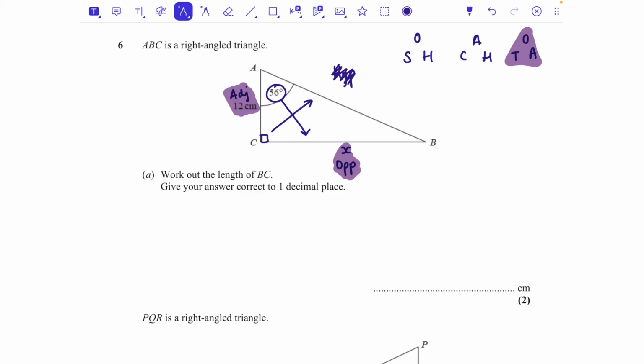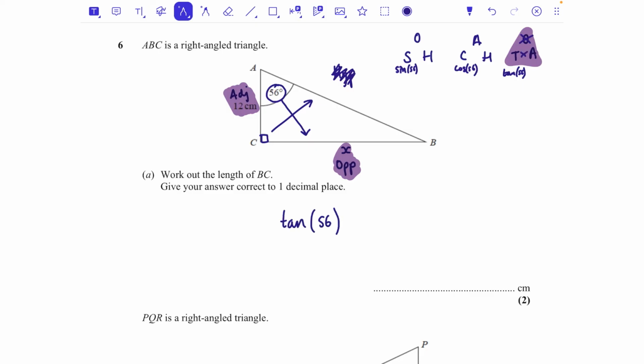So in TOA, cover up the thing you want to know, which is the opposite, the O, and do the sum that's left behind. Now remember, the S stands for sine of the angle, so sine 56. If I was using CA, it would be cos 56, but we're using TOA, so that T is tan 56. So T times A is tan 56.